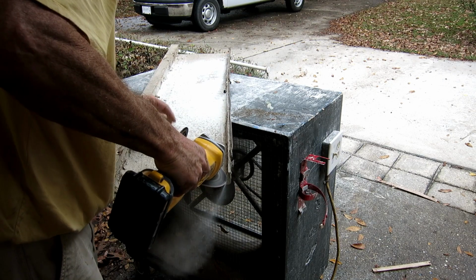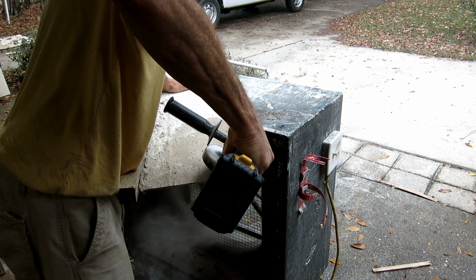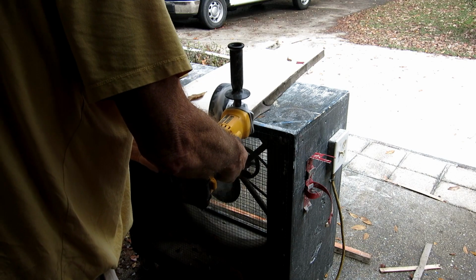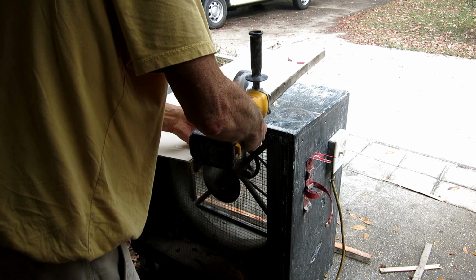Here I'm cutting up the last of my fiberglass scraps. This was the front and the back of the old box seat from the houseboat. And I'm going to use these two flat panels to brace up the flat panels that go on the front and the back of the new box.